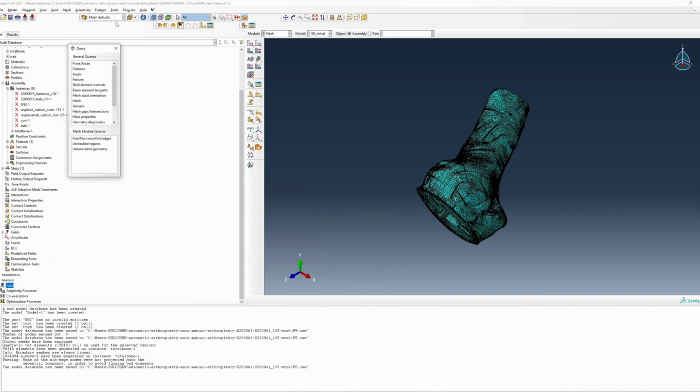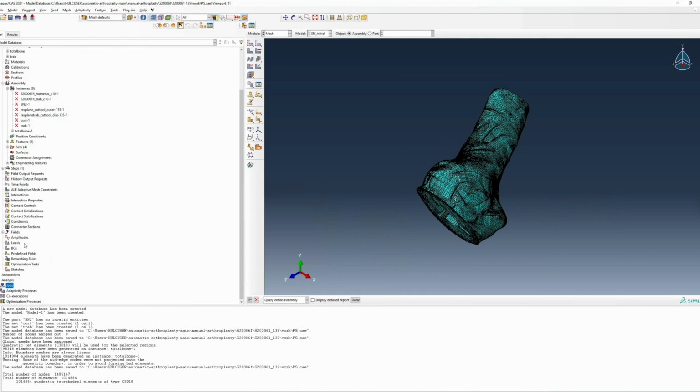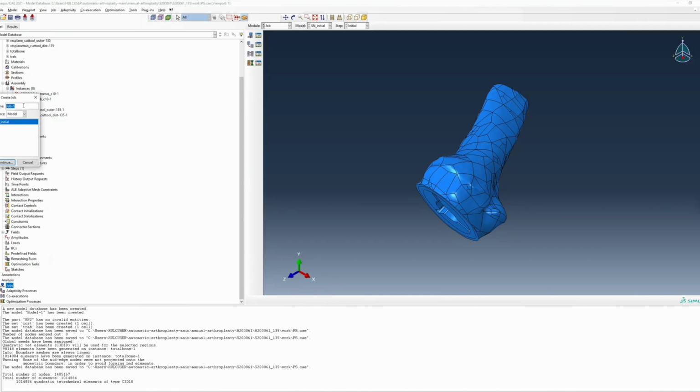Before progressing, please query your mesh and just validate that you have a good mesh. After this step, you're kind of stuck with the mesh that you have, so please ensure it's mesh that you want before continuing. The next step in our analysis is to create a job and write your input file to your working directory. This process will allow us to create an orphan mesh, which we will then use for our material property assignment.